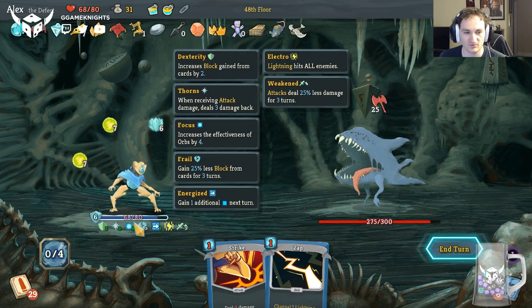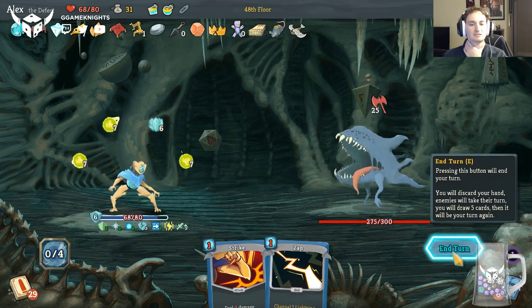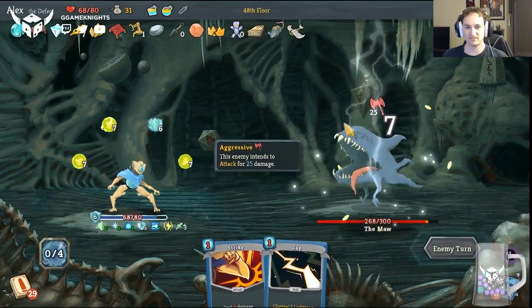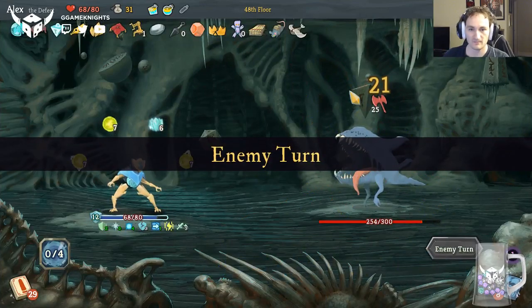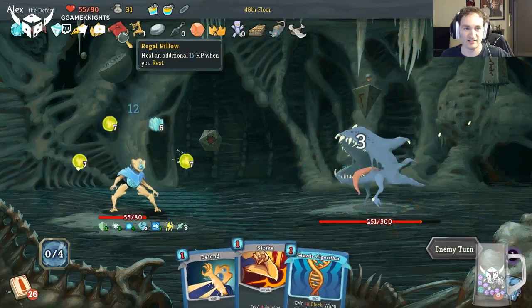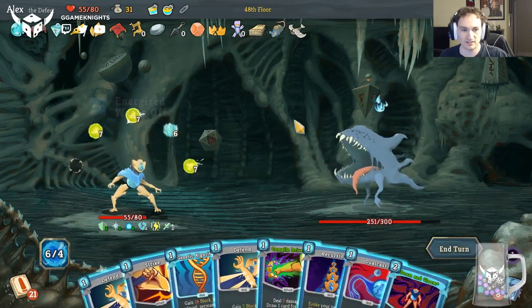The artifact would have been nice for this, but I was saving it for the boss in case I needed it. Oh, and I'm going to get more energy because I haven't actually attacked. But he is going to do quite the hit on me. But that's what we've got the campfire coming up after this for, and I have the regal pillow. So that is very nice.